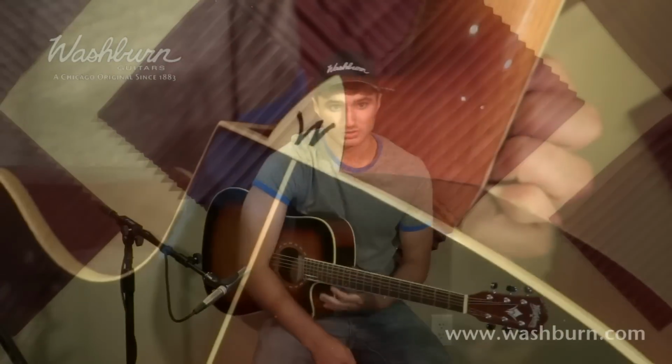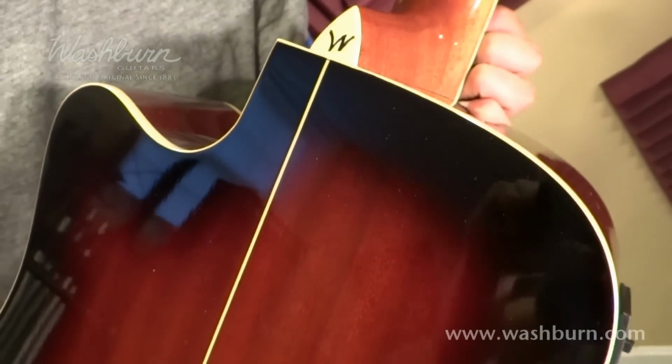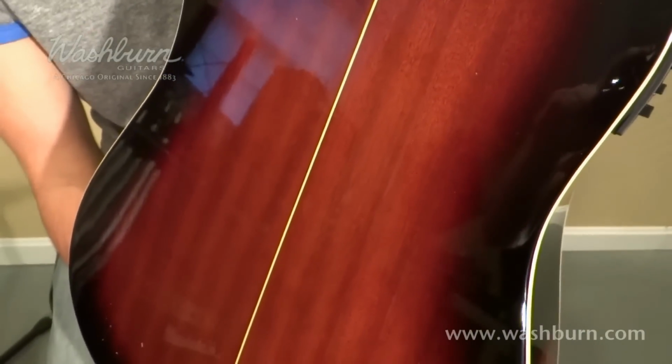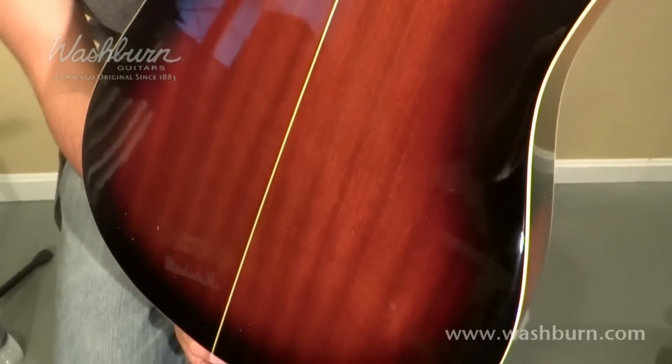LED screen. It also has a dreadnought body with a cutaway, making it easy to reach the upper frets, which I really enjoy about it because it makes it really nice to be able to get up there. It has a lifetime warranty and is also amazingly affordable.